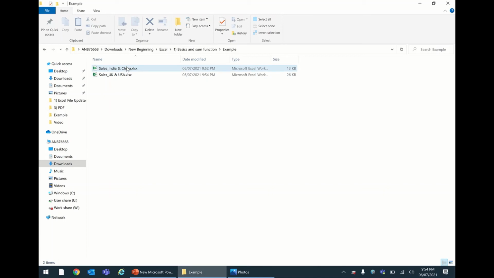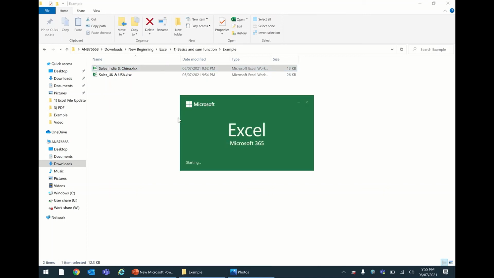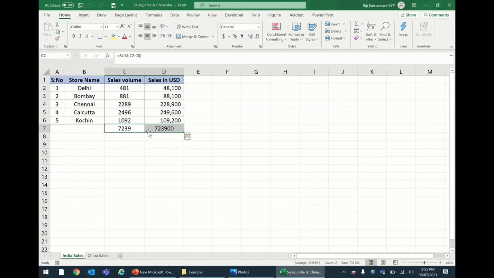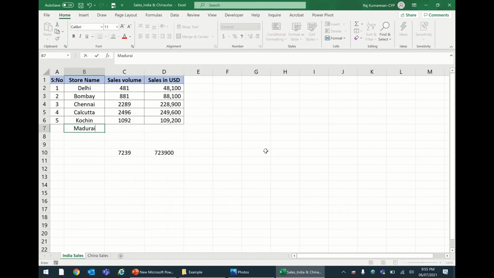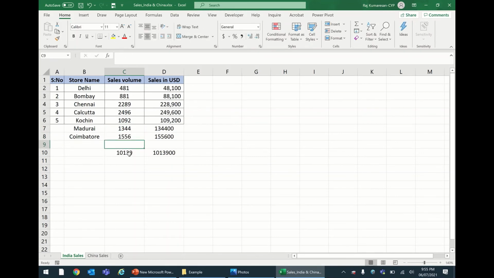Now let's assume the same thing happens. Someone from India comes along just to mess up and put a couple more values. Let's say Madurai, Coimbatore, and let's say this is 140, and some other values. So the sum is 10139, right?